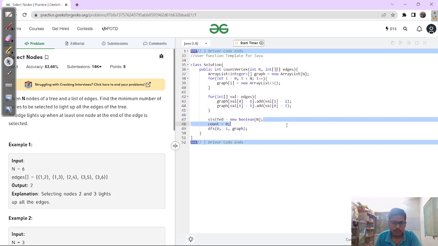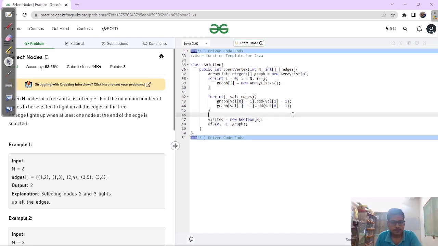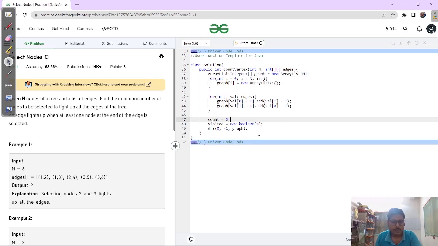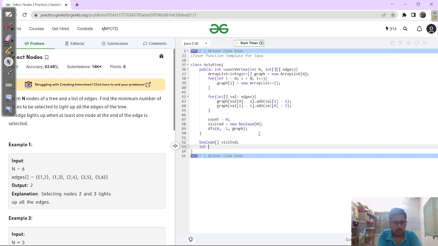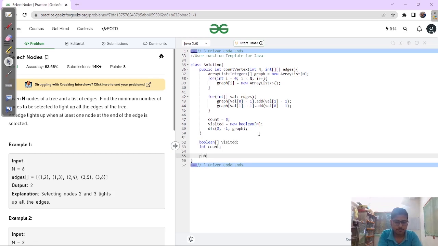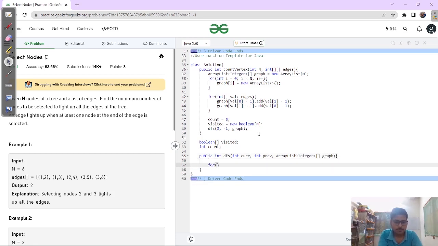Okay, so I am creating a boolean array, and a count variable. What I'm going to do, just this is the DFS, basic DFS function.